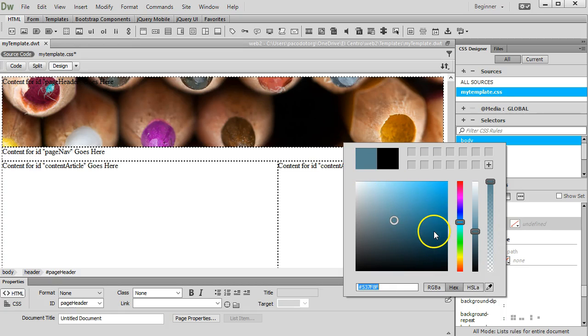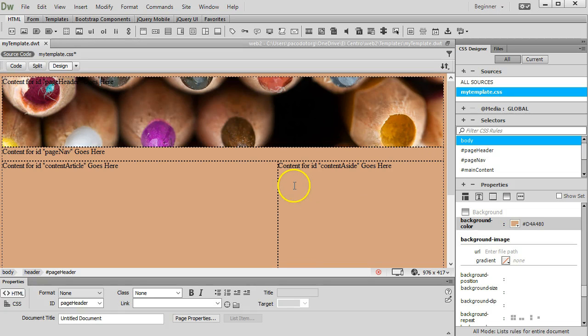But rather than picking a color at random, which by all means you can do, I'm going to instead pick some colors from this picture. So I'll be clicking on this sampling tool. That's the eyedropper. And I'm going to hover on top of some of these pencils, and I want to pick maybe one of the lighter browns in the pencil, maybe something like that. Click on that and then press the enter key, return on your Mac, and now my background color was set specifically to that color. Here's the hexadecimal value in case you want to use it elsewhere. You can copy that and move it around and put it somewhere else.